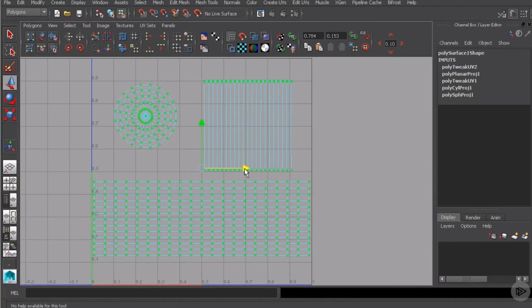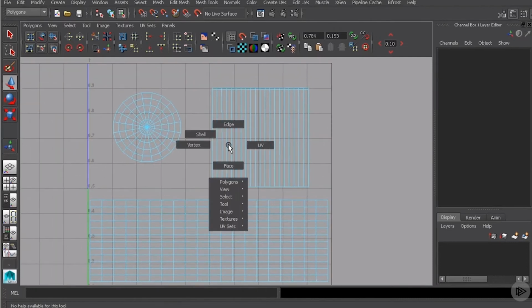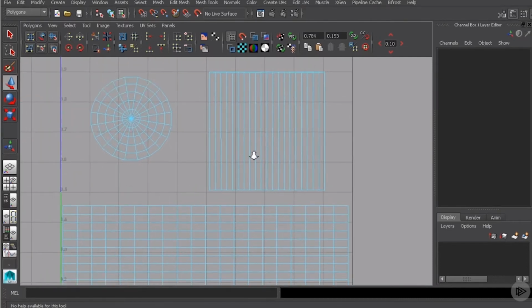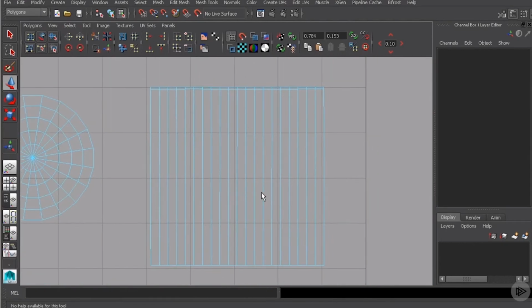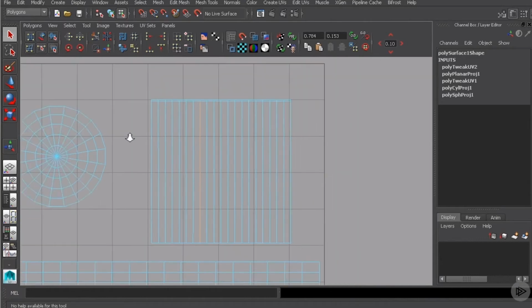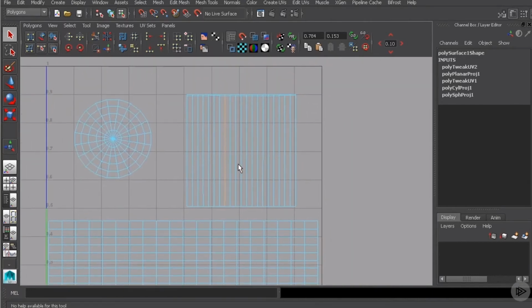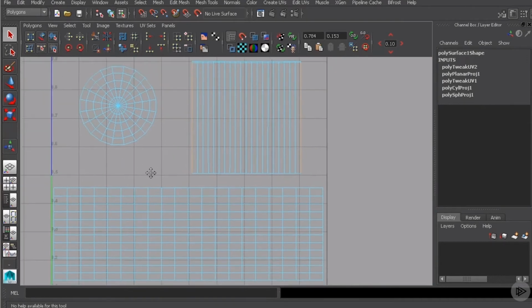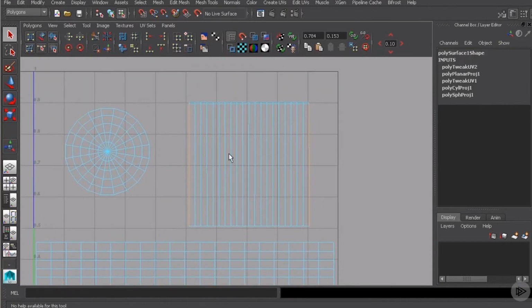Fantastic. So let's talk a little bit about seams to wrap this up. I'm going to go to edge mode, and this is the cylinder right here. If I select this edge right here, notice what happens. This edge is selected, obviously, but so is this edge over here. This should be a visual cue that there's a seam right there. If I were to select one of these interior edges, you'll notice that no other edge anywhere gets selected. But when I select an edge on the outer edge of a shell, another edge somewhere else should be selected as well, because that's the edge that this edge connects to along that seam.